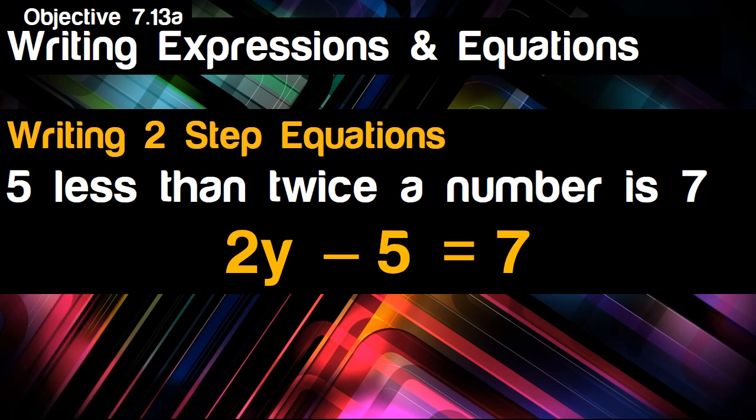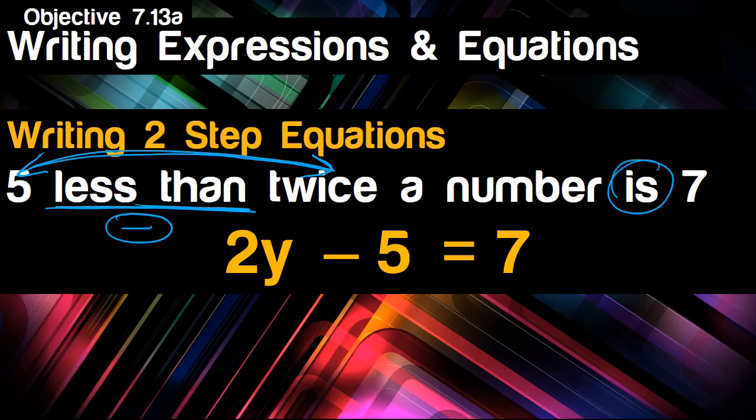So now we have 5 less than twice a number is 7. Less than means that we're going to switch 5 and twice a number. So less than is subtraction again. So that's what we have, minus 5. Twice a number here, I put that as 2y. You can put it as 2x or 2a. I chose y for this one. We also have a keyword, is, which means that's our equal sign. And then 7 gives us 7 there. So 5 less than twice a number is 7. We write that as 2y minus 5. It's going to be equal to 7.